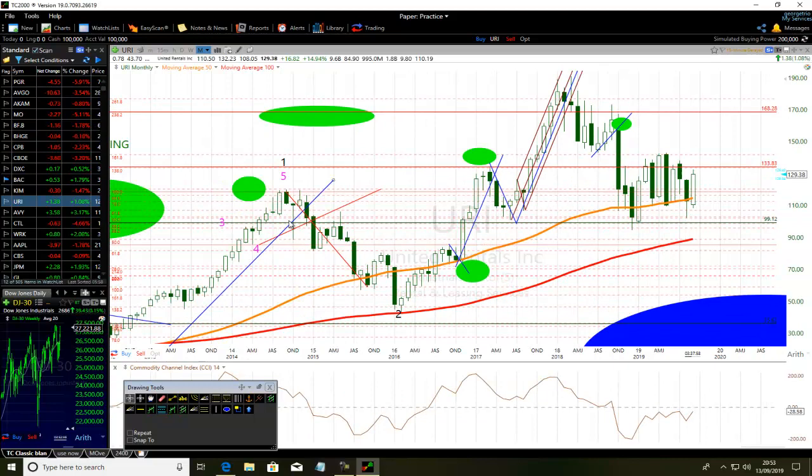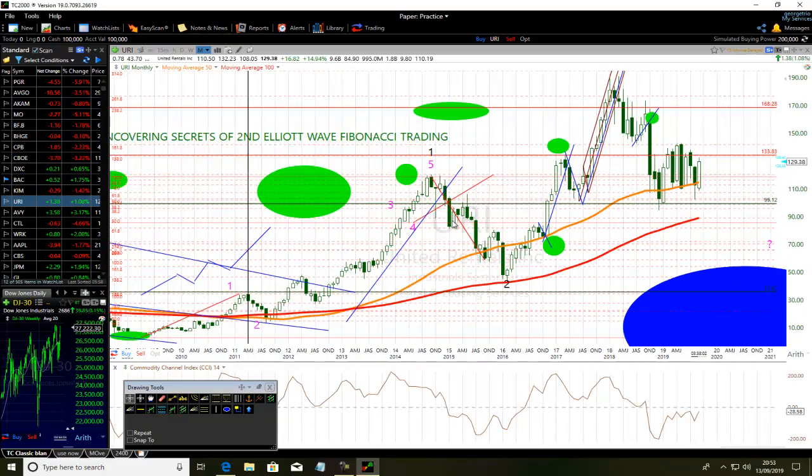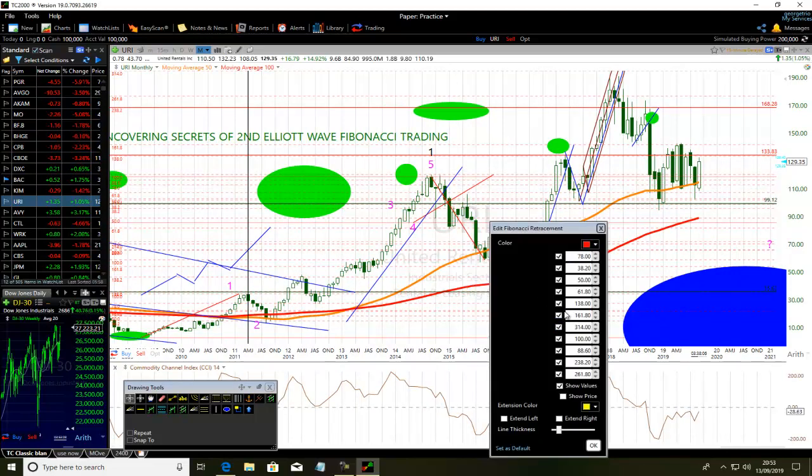And like this now, you can also change. Okay, you use one projection. Like in TC2000, you can go like this. And as it continues to go down, you can change it. Have a 261, you can change it to 338, and then you'll start seeing them. And then you can change again to 438, and then you can see somewhere down the line, and you can keep doing that, and you'll be amazed how the market reacts to those key levels.